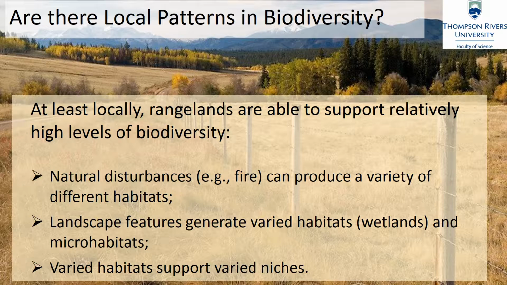In addition to those reasons for the productivity of these local rangelands, we have natural disturbances, especially fire, that can set things into different stages of their successional histories. At some point a very hot fire can burn right down to the mineral soil, whereas cooler fires, occurring at different times of the year, may leave a greater amount of material on the ground from which seeds can take root and start.